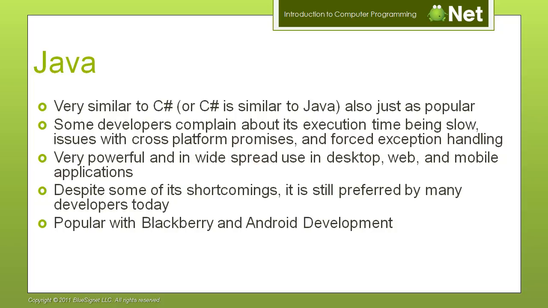Mobile Java framework. But despite some of its shortcomings, it's still preferred by many developers today. It's still very commonly used. You do need to know the language. No matter where you go, you're probably going to run into Java. A lot of developers live and die by Java. And it's not going to go away anytime soon. There are some people that are so in love with Java that they won't accept anything else. Whether that's a good or bad thing, that's just how it is.